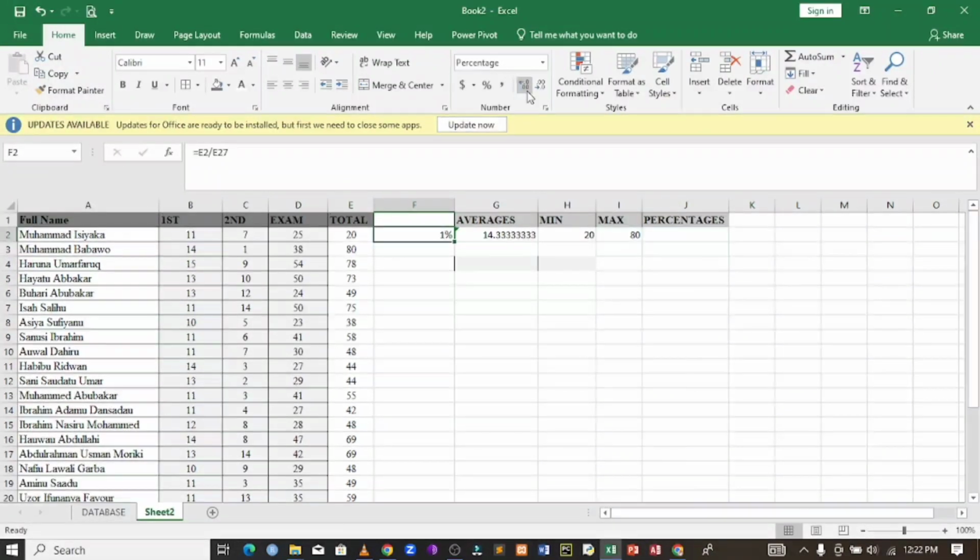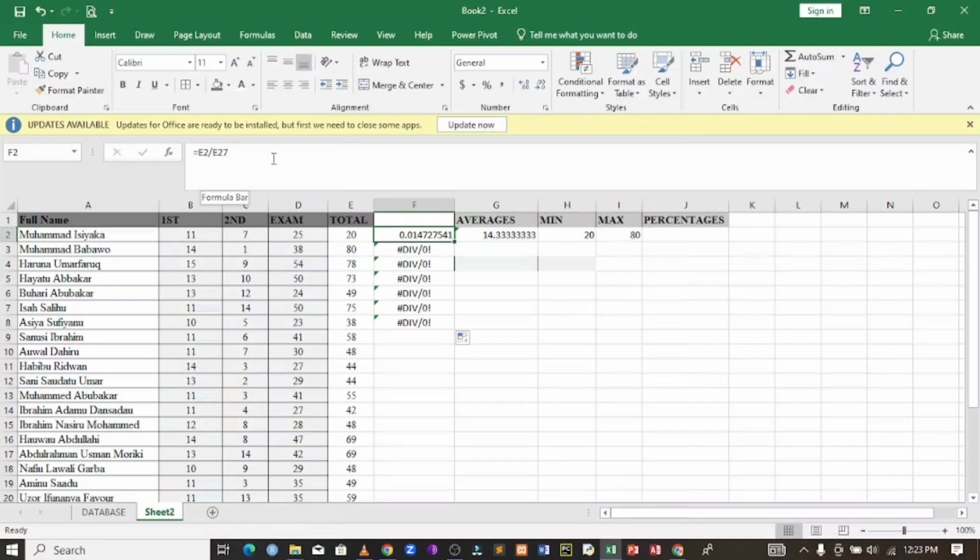So let me move this to General format. I know it will never change. So it will give us an answer like this. But when we drag this answer down, it will give us an error. If I say this one, this is cell reference E2 divided by E27. E2 divided by what?